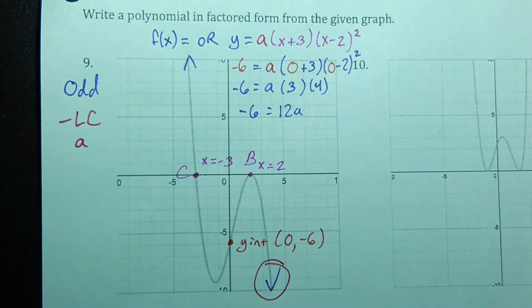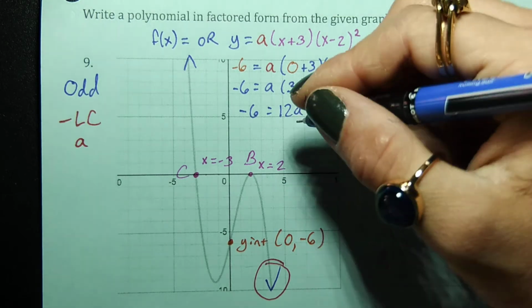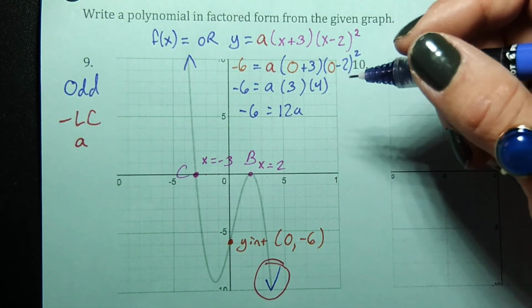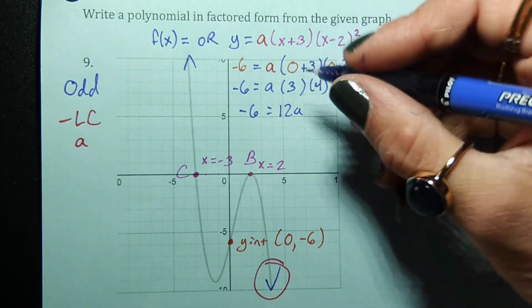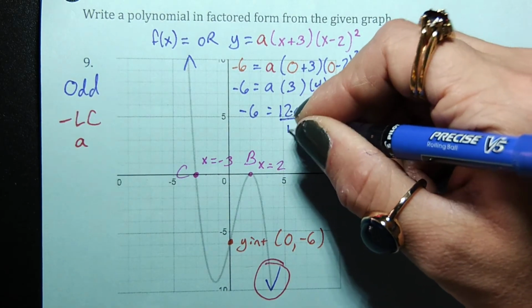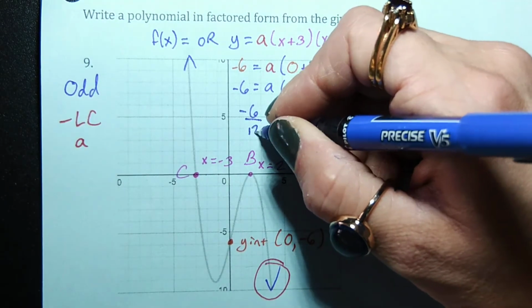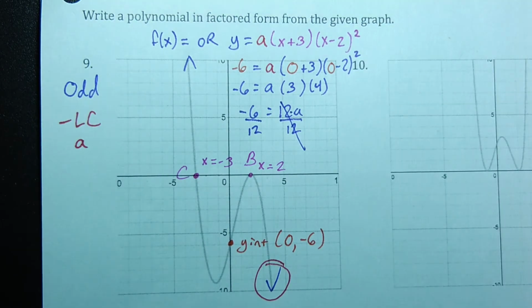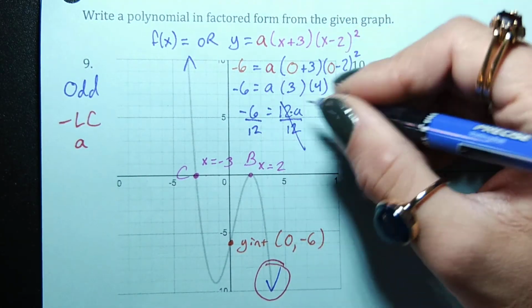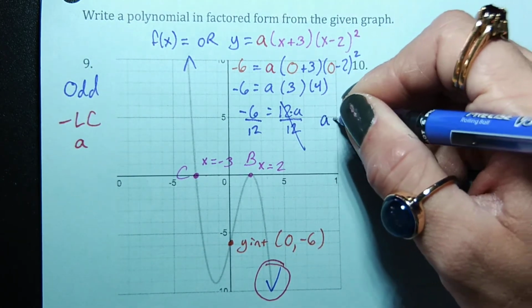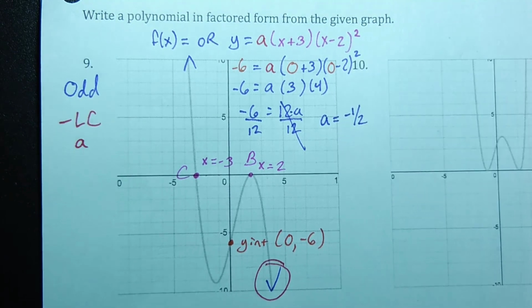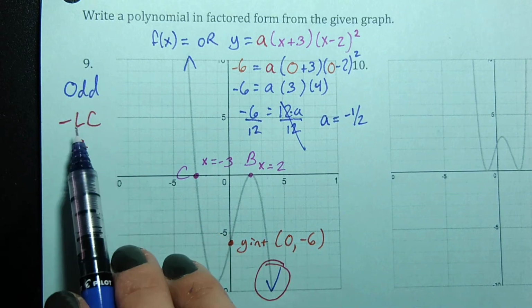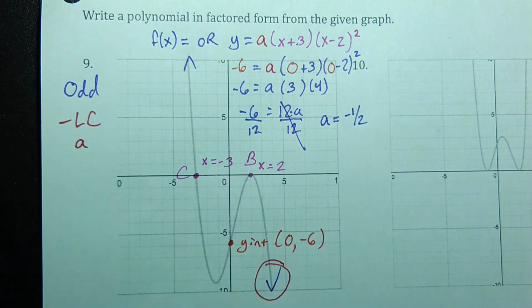Folks, why is my A value not negative 2? Which our brain looks at and says, well, I'd like it to be negative 2. Why isn't it negative 2? How do we solve for A? We don't divide both sides by 6. We have to divide by the 12 to get rid of it. So goodbye 12s on this side. Negative 6 over 12. You can use your calculator if need be. But hopefully you know that that reduces to be negative 1/2. I got a negative leading coefficient, just like I had expected.